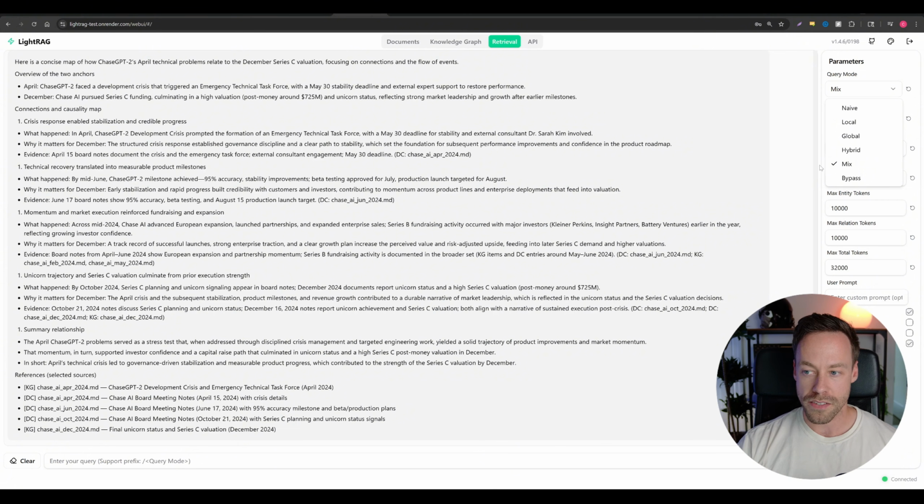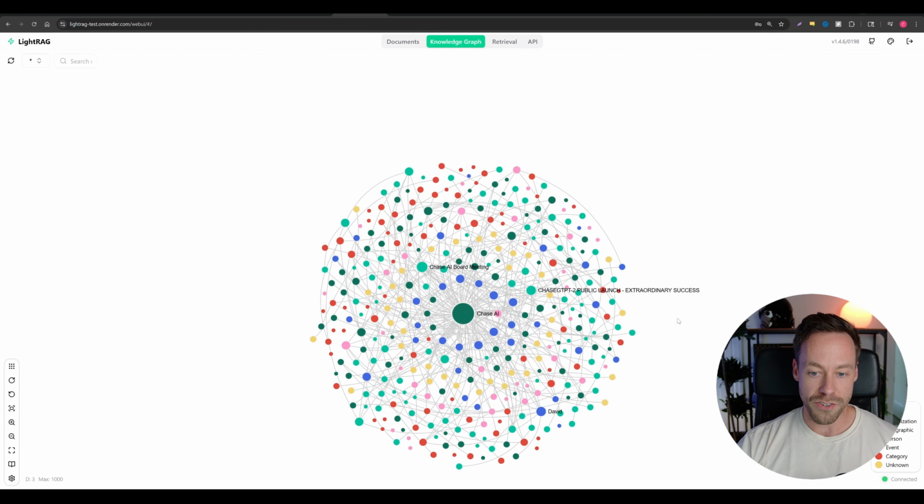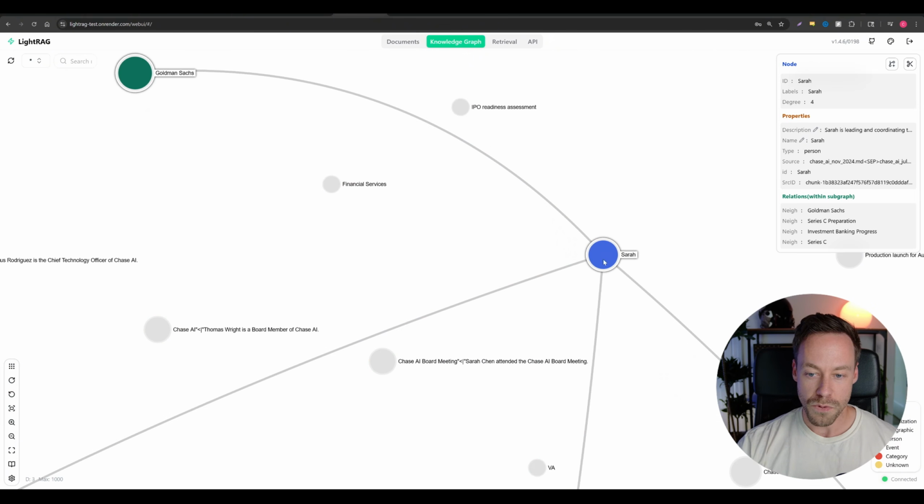And then we have mix. So mix is essentially a mix of traditional and GraphRAG. So it will start its search semantically. To figure out where it needs to go on this knowledge graph, it first does semantic search. It goes to the library and it asks which book is the most similar. And then that will get it to a certain node. And from there, it will then traverse the nodes to get the answer it wants. This helps it be a little bit quicker.